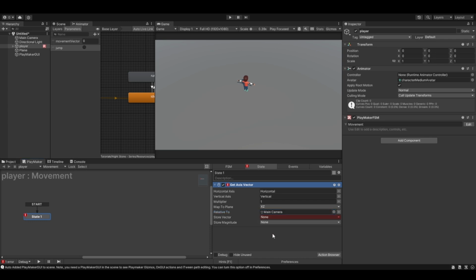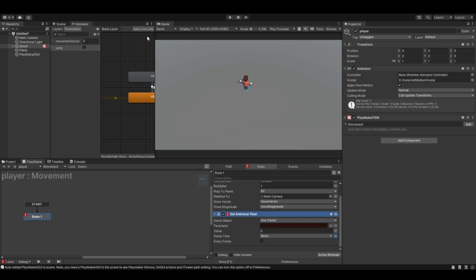So I'll store this vector, call it move vector, and name this move magnitude. And I'll set the animator float.